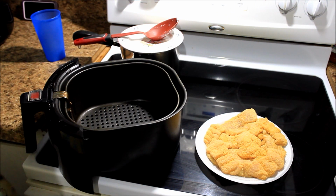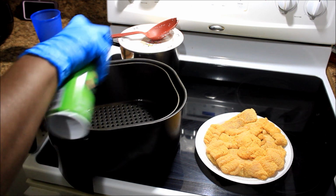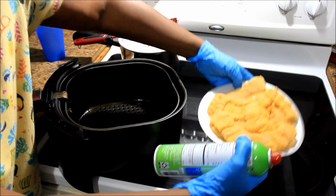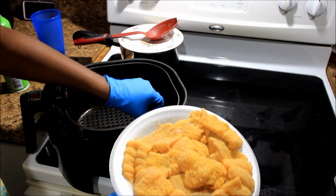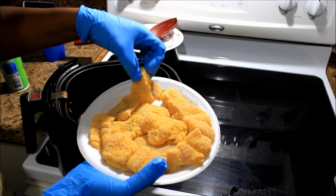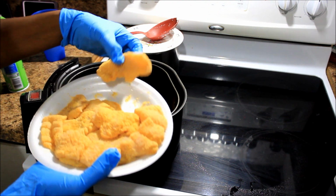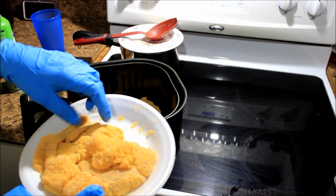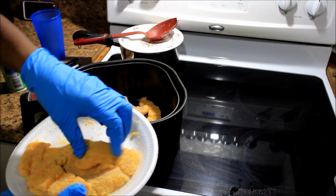So if it ain't enough salt on it, then that'll take the place of the salt. Okay, so now spray the bottom of the pan like that. Now I'm gonna spray this a little bit too. Then I'm gonna get this and put it in here. Just lay them all flat. And I preheated the air fryer, so I let the air fryer come on for about 3 minutes. And I'm just gonna lay these in there. I'm gonna flip them over as I lay, the same way I did the crab legs, so that way I can get some oil on the other side too. Try to pack them in there as good as I can.